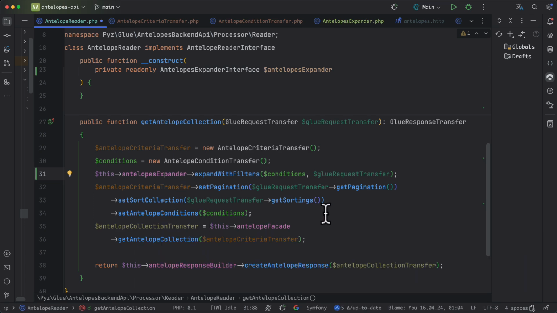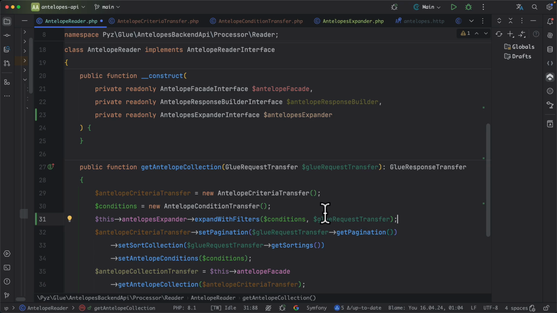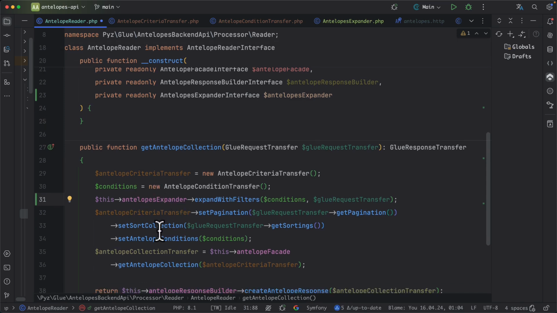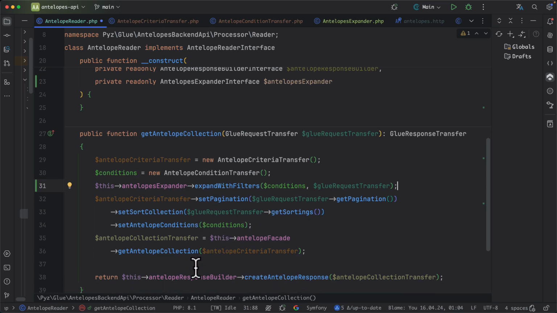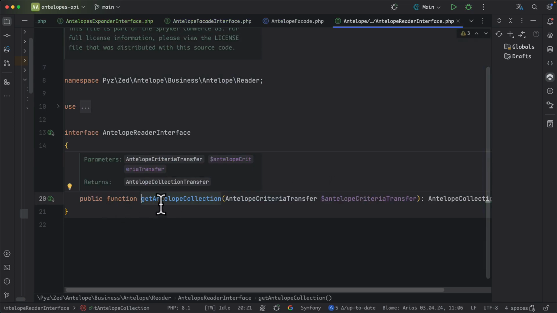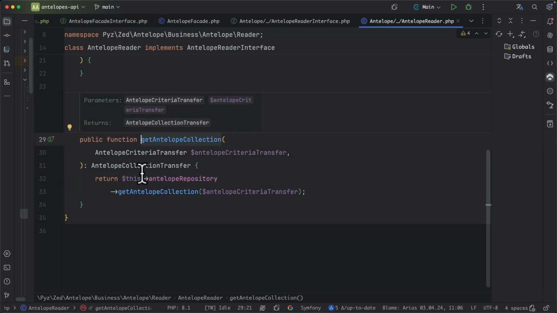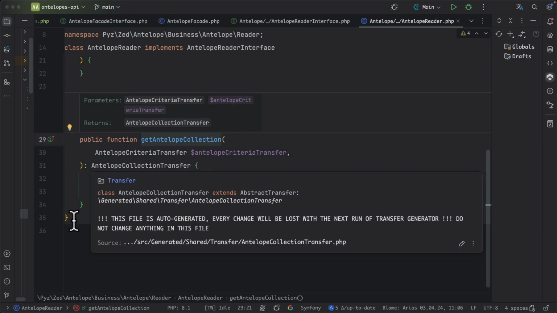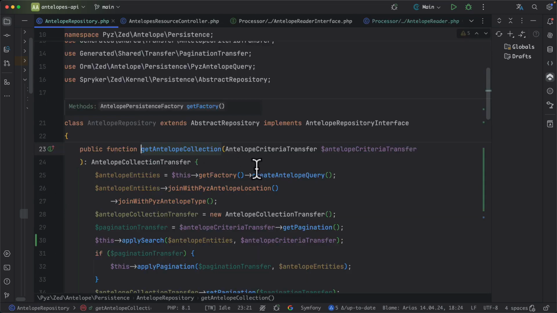Everything should be wired up. So it means that when we call the reader and we call get Antelope collection, we're using the expander to add the conditions to the conditions object. And then we pass the conditions here on line 34 to set the conditions. After that, when we call get Antelope collection, we go through the Antelope facade, we go through the Antelope reader in the Antelope's module, and then we land in the repository.